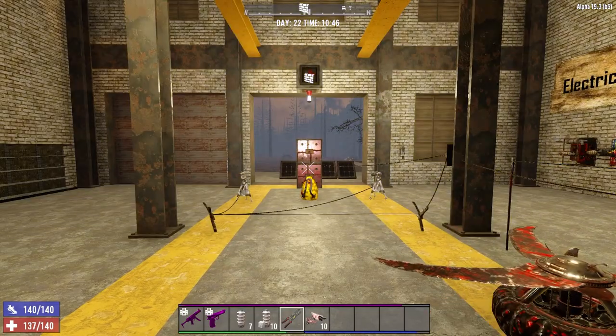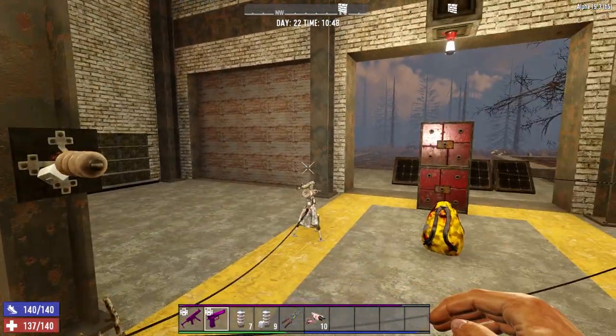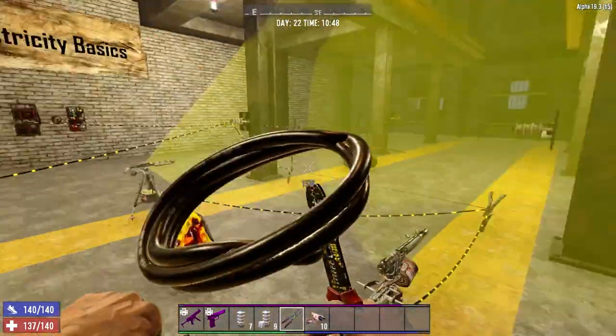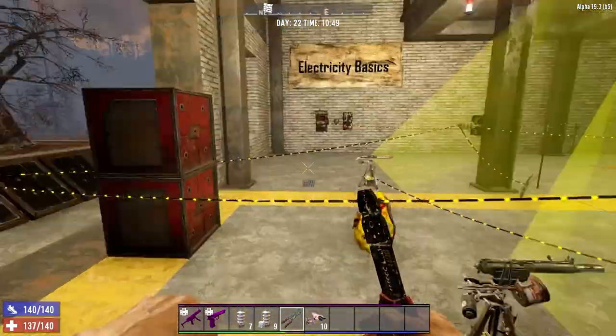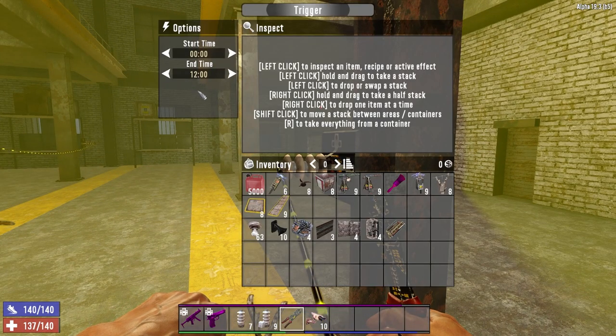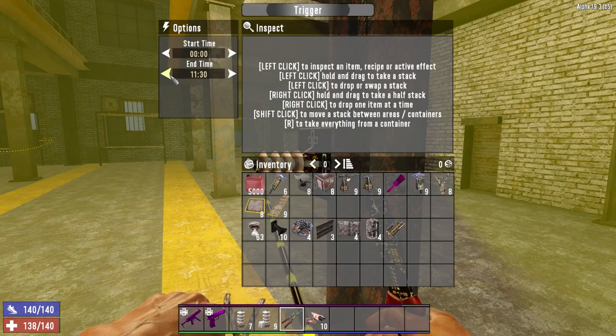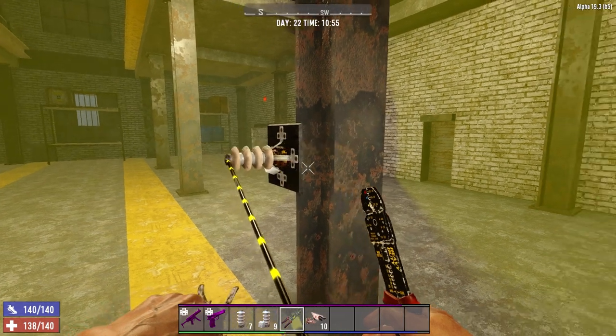The other kind of relay is the timer relay. So let's set up a timer relay right here and make sure it's powered. Okay, relay powered. Now, right now, it's set to a default of all, I think it's all day. No, so that's only noon. So that's from midnight to noon. So what time is it? 10:53, sorry. Let's set it to 11 o'clock. So it's going to power it from midnight to 11 in the morning.